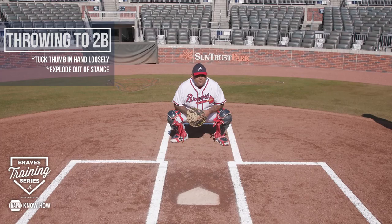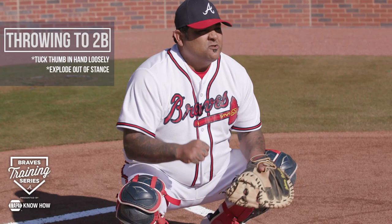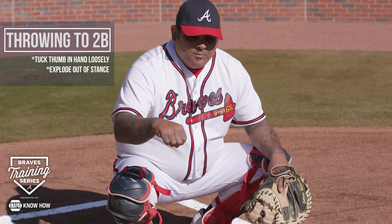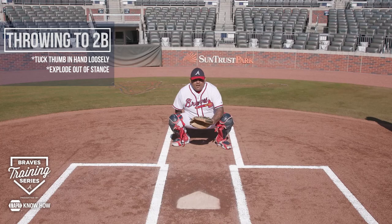The way I was taught: take your thumb, tuck it in your hand, nice and loose. You don't want to make a fist real tight because if you get a foul ball or the ball hits it you might lose a finger or a knuckle. So you want to be nice and relaxed so if the ball hits it, it doesn't do a lot of damage. I liked it right here, and the older I got I put it back here just to make sure — so right here or right here.